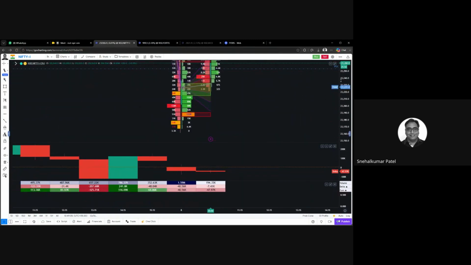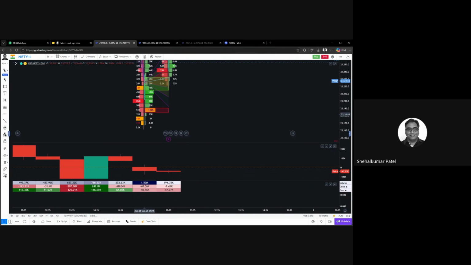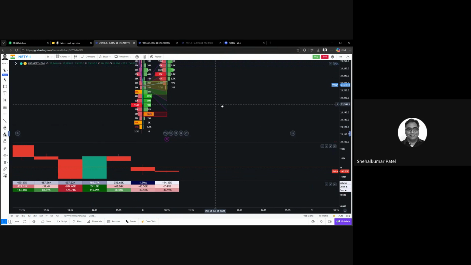If we go back to the earlier chart, we can see there was heavy imbalance here on the buy side, the only one. There were multiple imbalances on the sell side: 1, 2, 3. Price tried to go up, did not sustain. In the second candle as well, there is no clear imbalance that we can see here. Price is still between the upper and lower range.